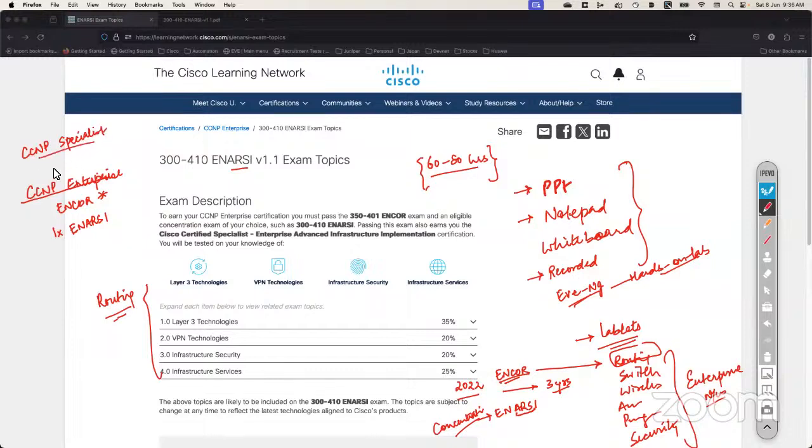Your second question, what is SP Core? They are similar to enterprise. There is a CCNP Service Provider also. That's a different track altogether. This is CCNP Enterprise. We have CCNP Service Provider also. There also you have a core exam, that is SP Core, and several concentration exams. Basically, the course will have more troubleshooting practical, not only theory, right? Yes, apart from theory, this will again have great practical or hands-on experience.